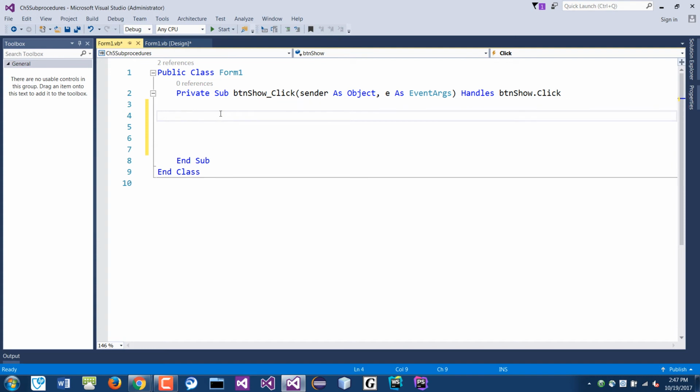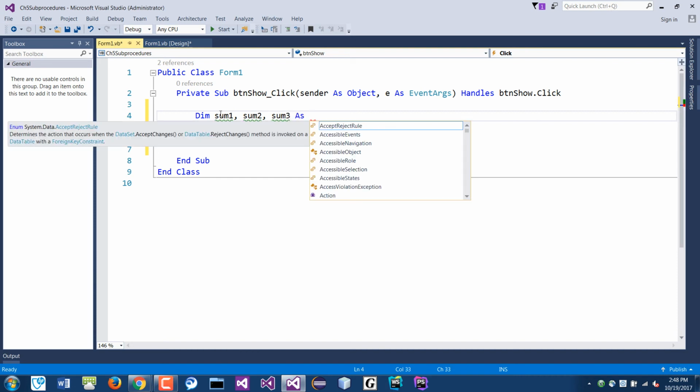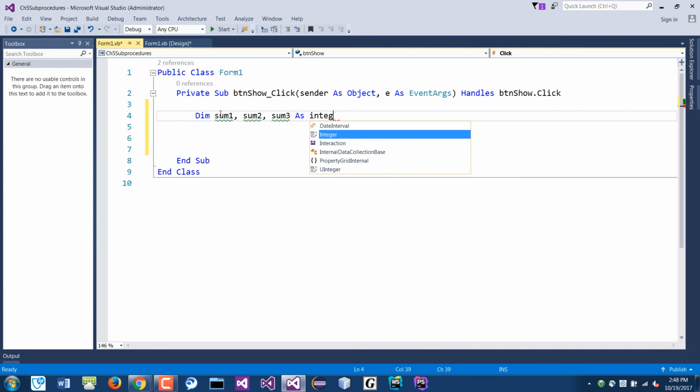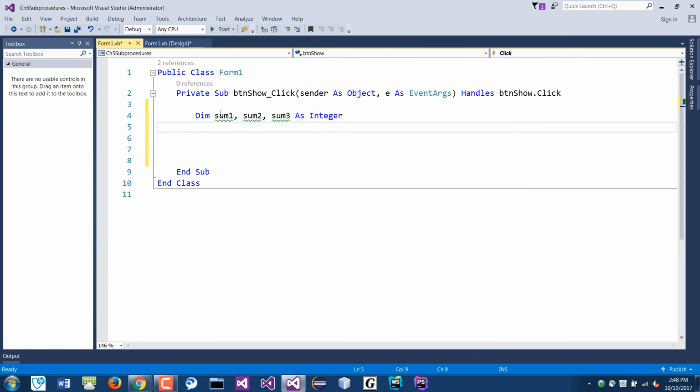I want to add just any three calculations or any arbitrary numbers here, and display the results to the list box. Okay. So we could easily do Dim sum1, sum2, sum3 as, we'll do just Integer for now. It's easier.